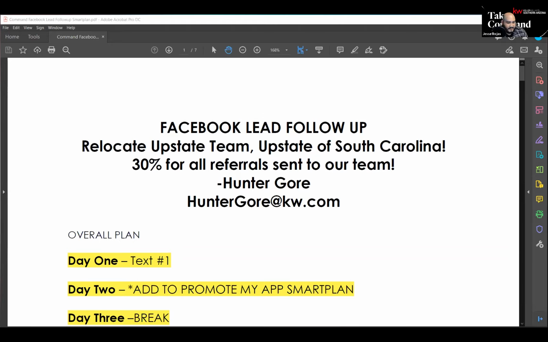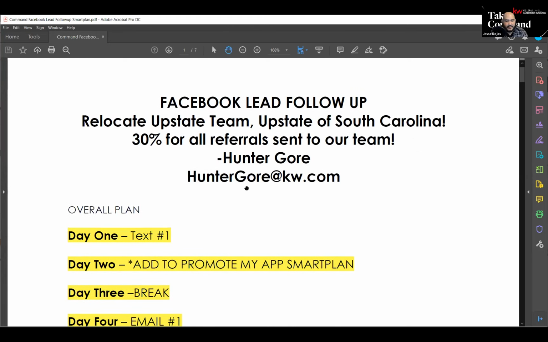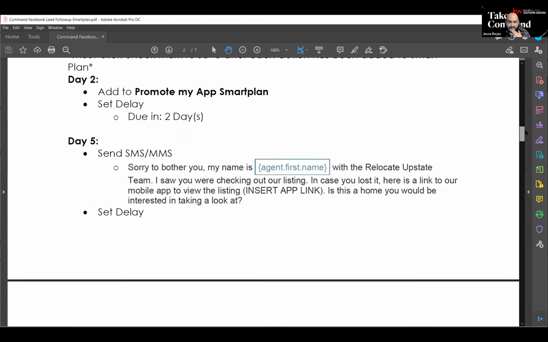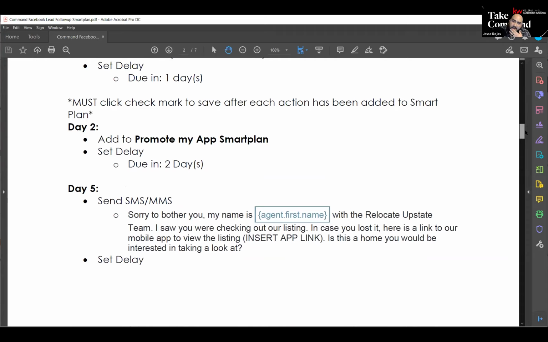All right, guys. Jumping back into the smart plan. You can use this as a general thing. It gives you the idea of how your other smart plans could be. Something I've noticed is you can create a smart plan on anything essentially. One thing I've done is create a wedding anniversary smart plan myself. Because I know what that date is, and I want enough time to go out and get a happy anniversary card, I set that smart plan to run 5 to 7 days before the actual day, so I'm giving myself a lead in.